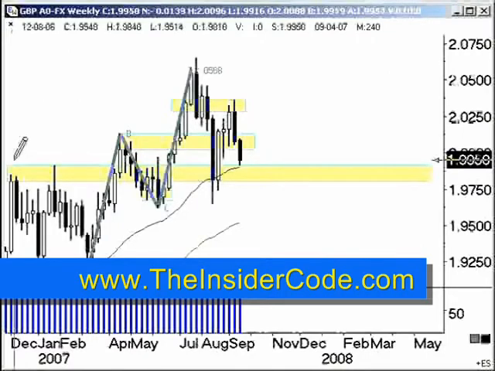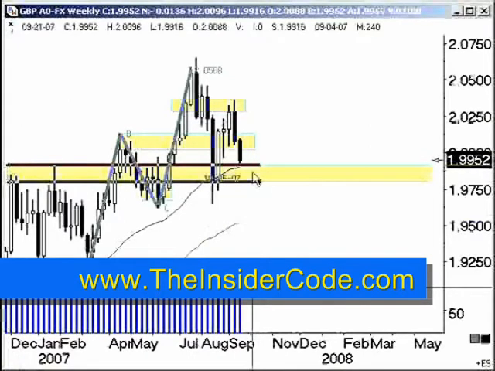Another way to do this, and I've done it this way in the past, is to just take a couple of horizontal lines and put the horizontal line here. What you can do to make it more obvious to you what this area is, you could go in and make it dotted or dashed. When you put the line on, if you followed along with disc 2, it should bring up the properties window, and all you've got to do then is go into the properties and change it so that it reflects what you want, whether dotted or dashed, or you can just leave it solid.